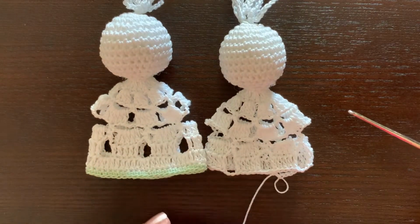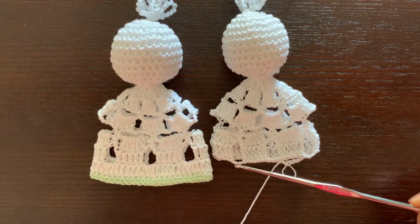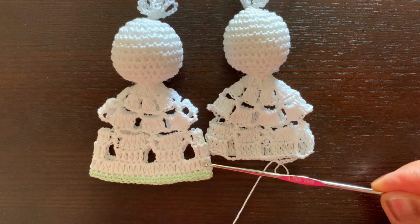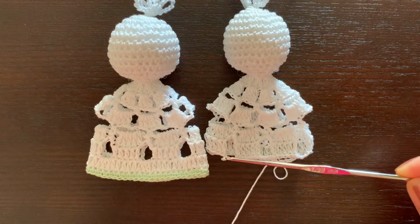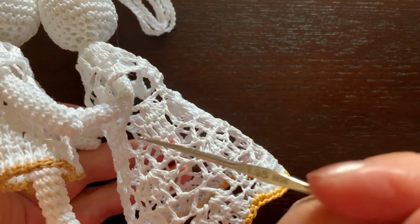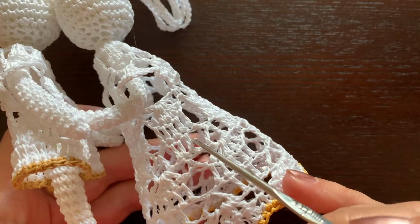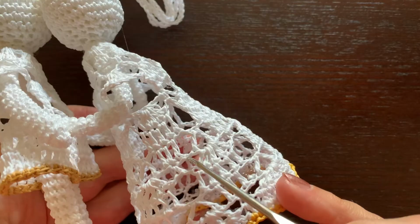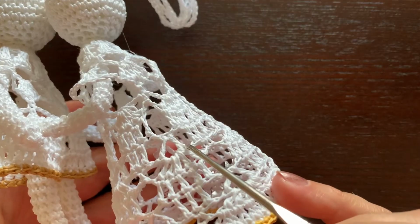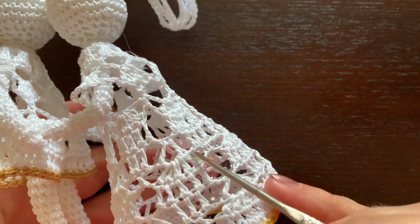I am not going to show it once again. If you want to, you can watch the video again. And as you can see, I finished crocheting here before the round of double crochet stitches. And this is when I'm going to start showing how to continue the skirt. We are here now, and as you can see, instead of 5 double crochet stitches, we are going to make only 3. We are going to make chain 1, a double crochet in the middle of this chain, and chain 3, another double crochet in the same place, chain 1.